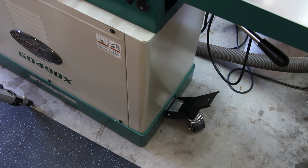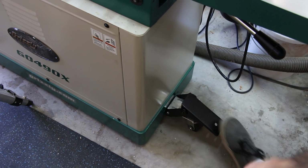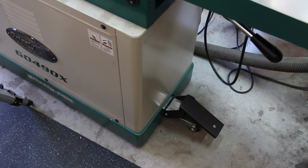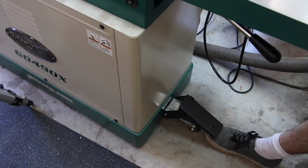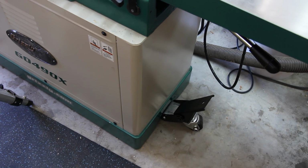I didn't mention this before, but this joiner came with a mobile base. And in order to activate the mobility, you just need to step on this foot lever and it'll pop the joiner up onto this wheel. And there's also wheels on the other side of the base. And then you can move the joiner around wherever you want. And then when you get it to where you want, in order to lower the joiner back down, I like to support the weight of the joiner with the infeed table and then just push the foot lever up, and then you can lower the joiner back down to the ground.